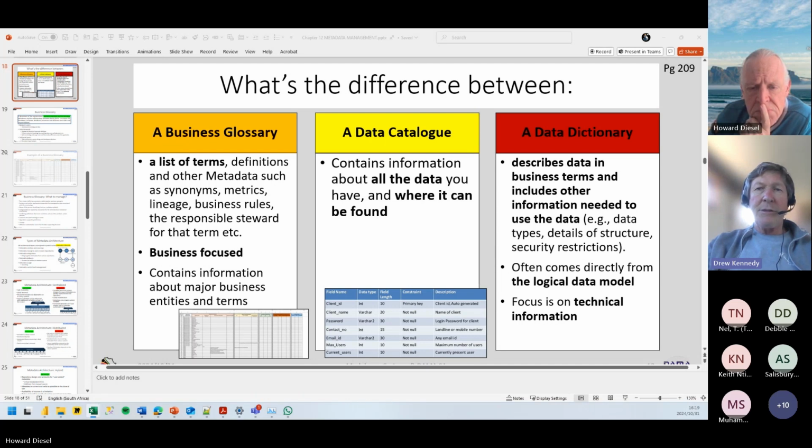It would also tell you the metrics that are being used. So something like customer lifetime value. What is the metric that has actually been applied in there? It will tell you business rules. For instance, you cannot be called a customer until you've made your first payment. It would tell you who the steward is. It's that, for me, it's that go-to place to understand the business speak and link from the business speak to the catalog, where you can find where that data is housed and where it came from and everything else.